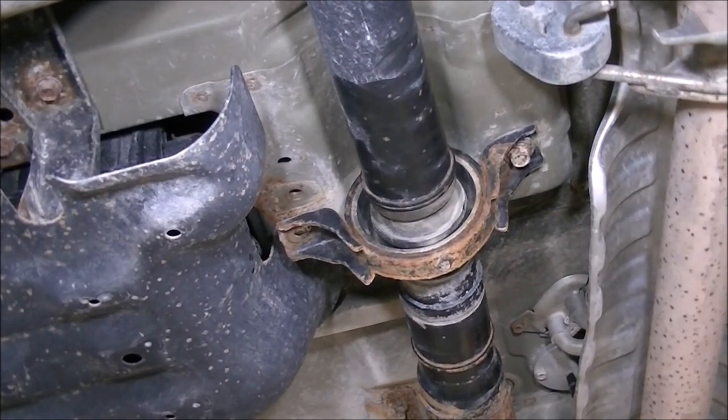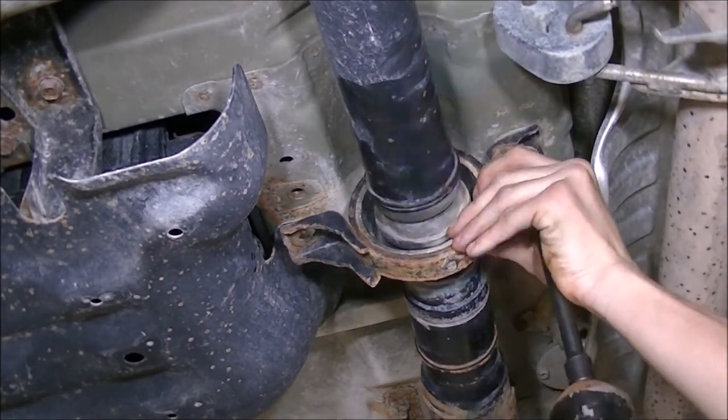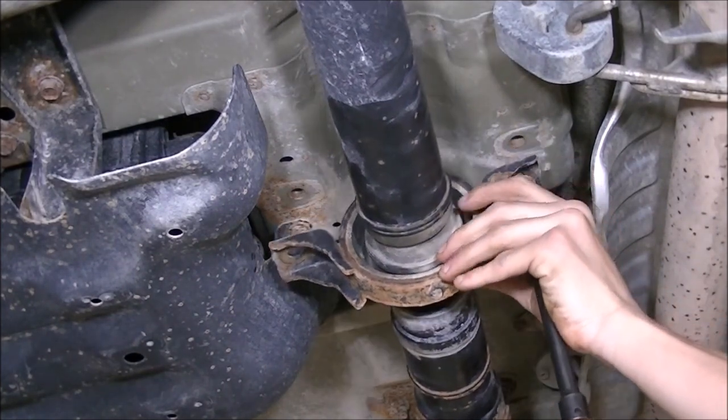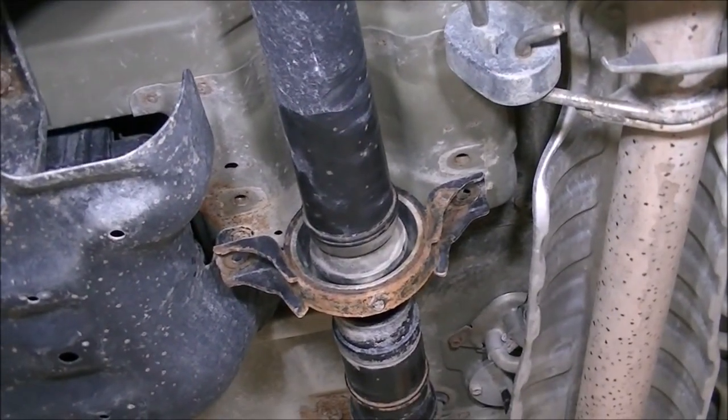Turning back to this bearing, you see it's being held up by that little support bar that I noted earlier. I can take the last of the bolts out.